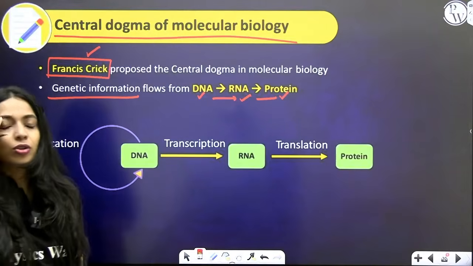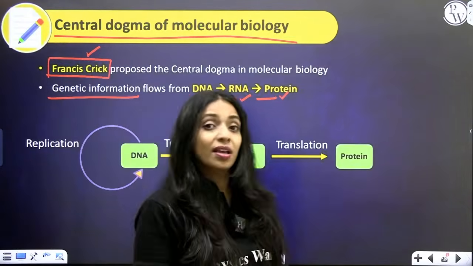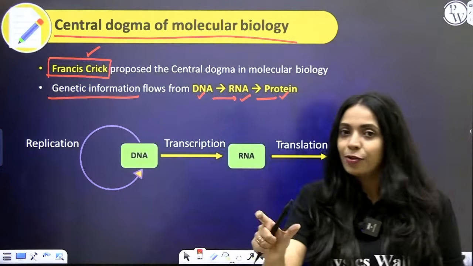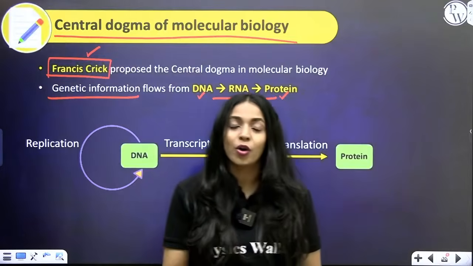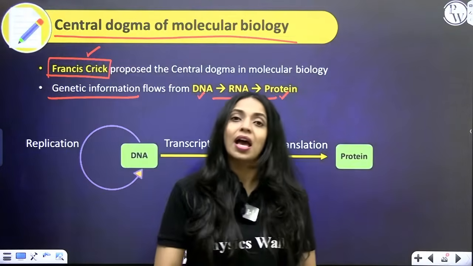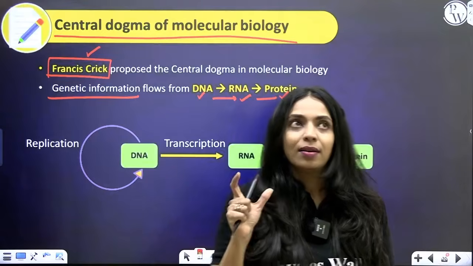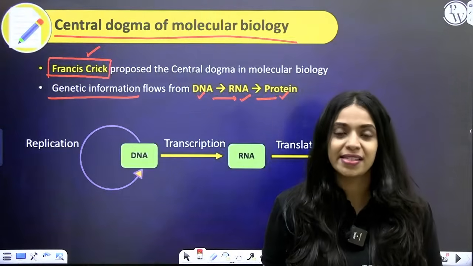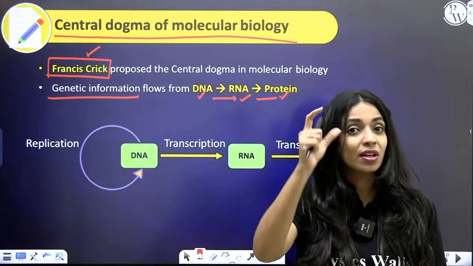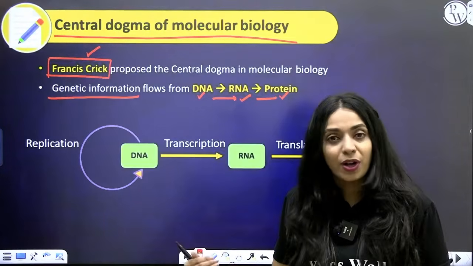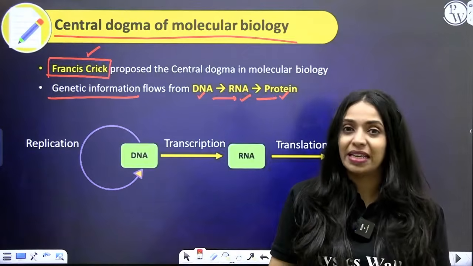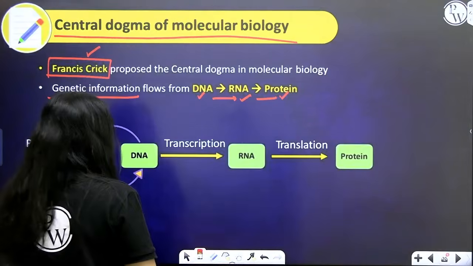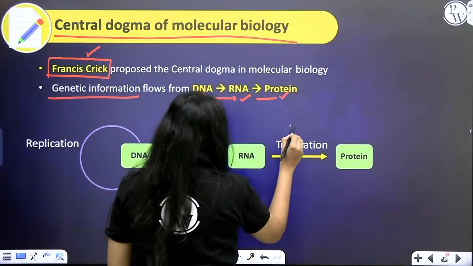DNA itself will not do the job. It contains the information. It makes the protein do the job. DNA has the information, we say all the time. It has very important, priceless, valuable information. What exactly is this information? This information is in the form of a nucleotide sequence. That information helps in the production of proteins, and those proteins will do the job. This happens in two steps. The first step is transcription, the second step is translation.